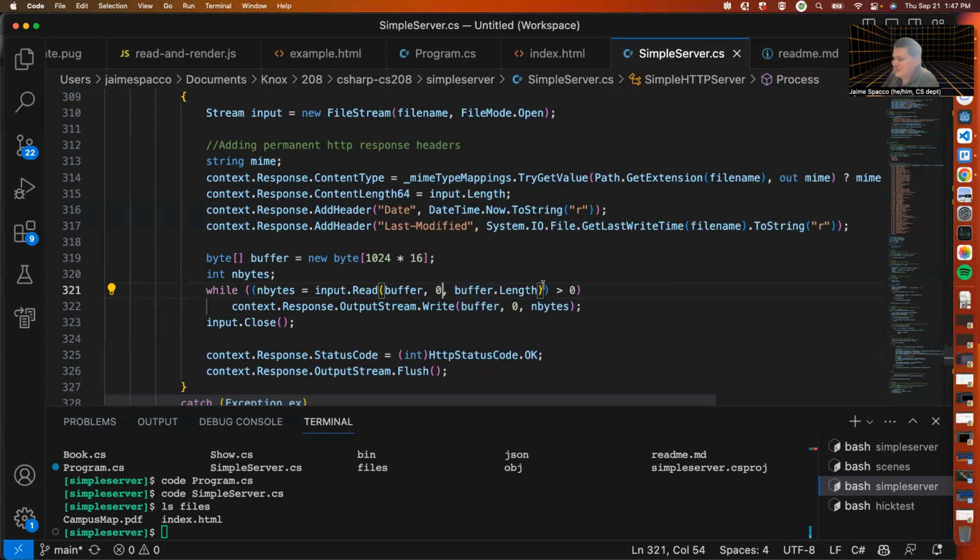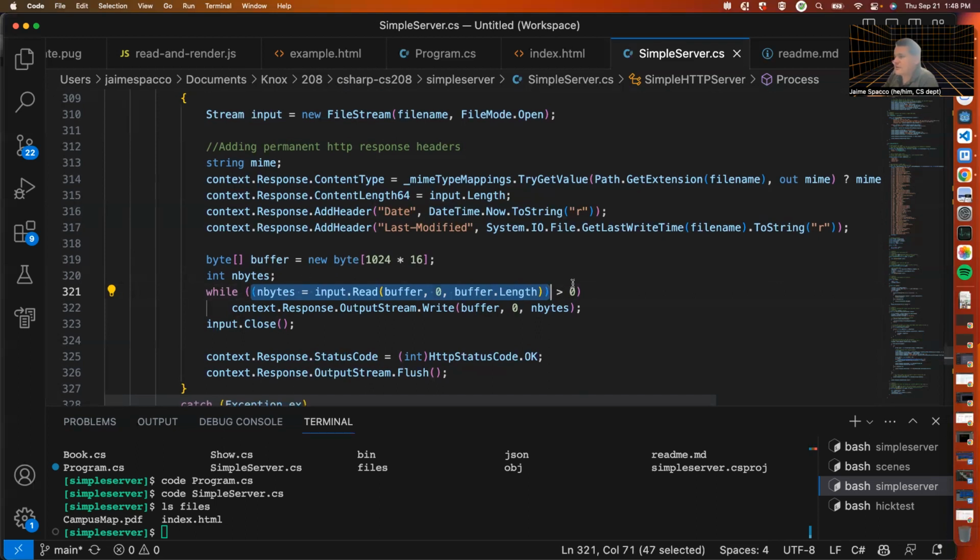So read up to 16K of data from the file into this buffer. Now this n bytes equal whatever. This is going to return a value, which will be greater than 0 if it successfully read any bytes. If it couldn't read any bytes because we've already read all the bytes in the file, it'll return -1. So this is a clever way of assigning this local variable and also checking if it's greater than 0.